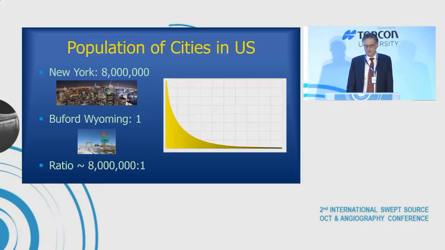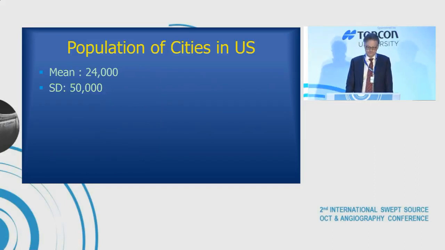And if you plot out the size of cities versus how many there are, it has this kind of curve. And if you're not used to looking at that curve, it's a kind of strange-looking curve. But as it turns out, as you'll see, this is one of the most important curves in nature.